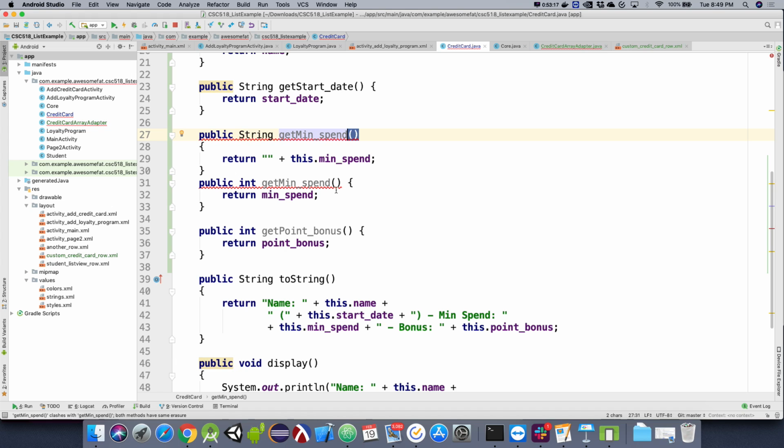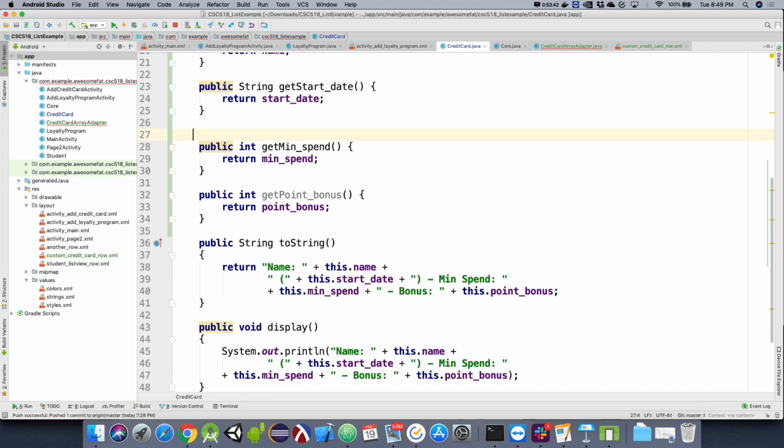It's not going to be able to differentiate between getMinSpend that takes no parameters and getMinSpend that takes no parameters. Should it be spitting out an int or a string? I mean, you could just do a little thing like add String, and say, well, that's how you get the string version of it. Right. So it all comes down to where you hide it.